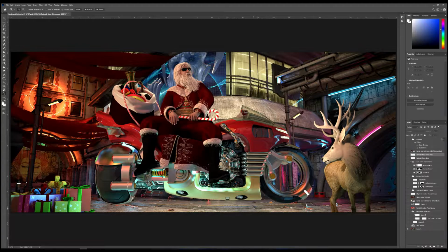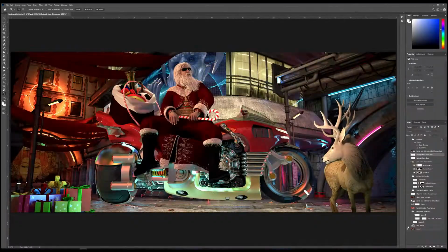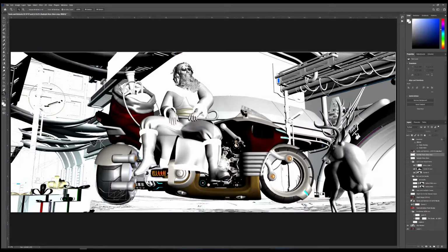As you can see, basic render in DAZ done to 10K resolution. I have quite a good machine, so I tend to render high. And this is the basic clay render of the image, just to show you the shadows and less detail, just a general positioning.